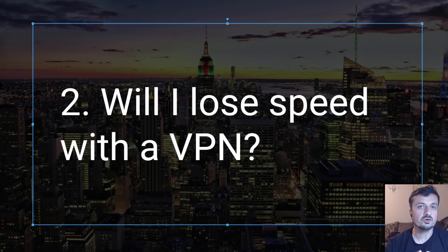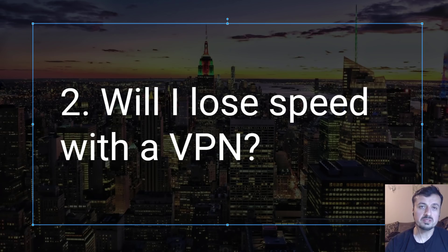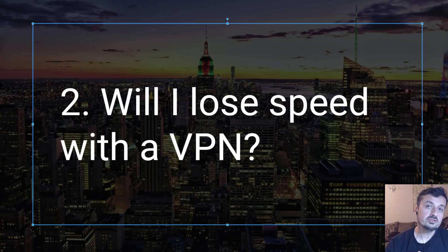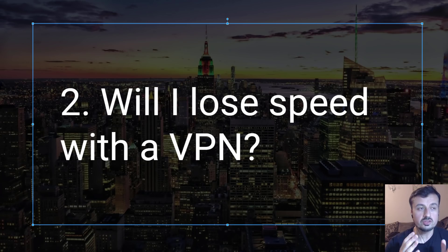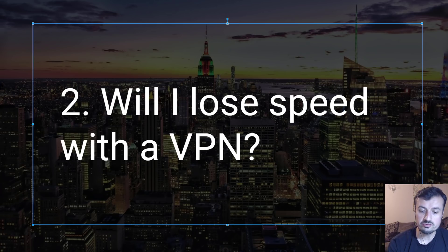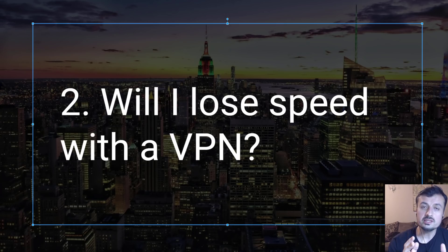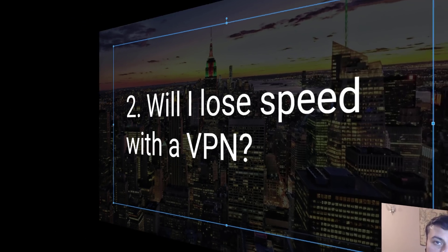The second factor is which device you're using. Doing a VPN speed test on my computer using IPVanish connecting to a London server shows very different results compared to doing the exact same test on my MeCool box. When your device is encrypting packets and running these things in the background, that causes overhead. If your device isn't very powerful, it will affect your speed. Running the same speed tests on a Fire Stick was by far the slowest, clearly showing that device power greatly affects speeds when using a VPN.